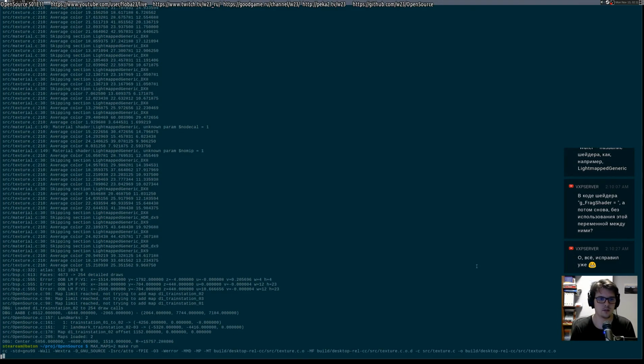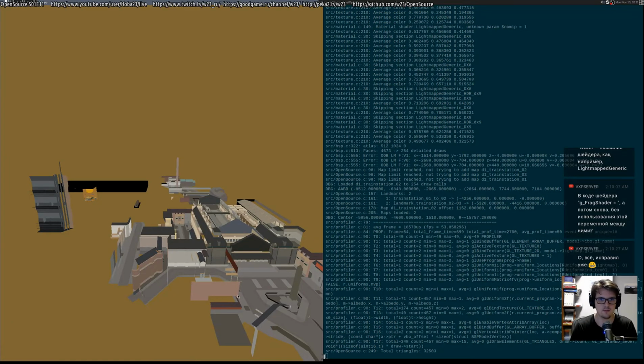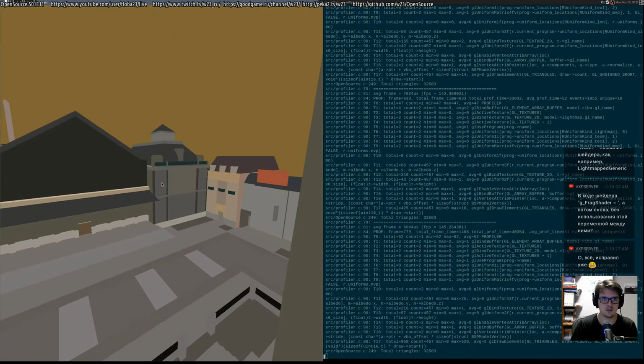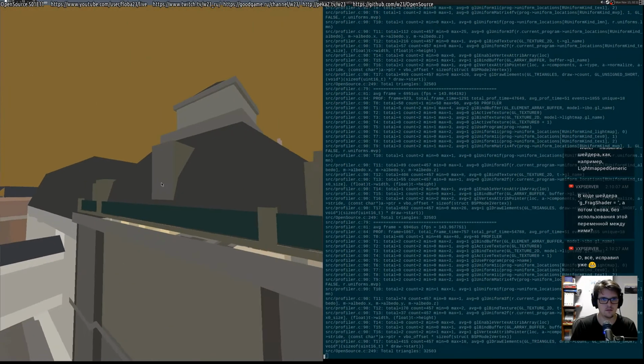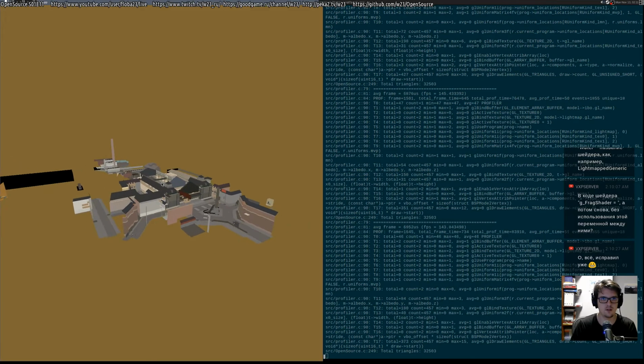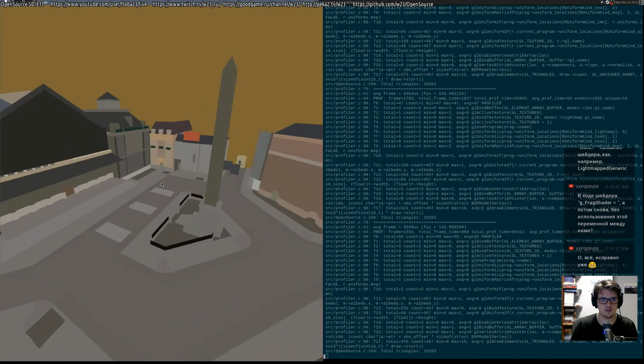Not optimal, but let's just check. Okay, this looks kind of better. It does remind of the average color.